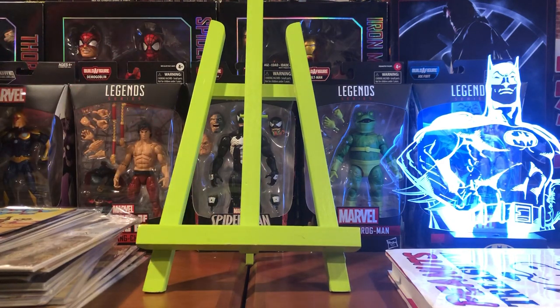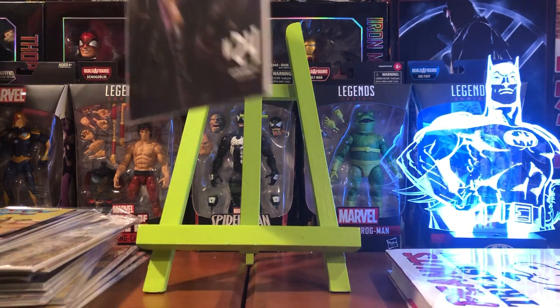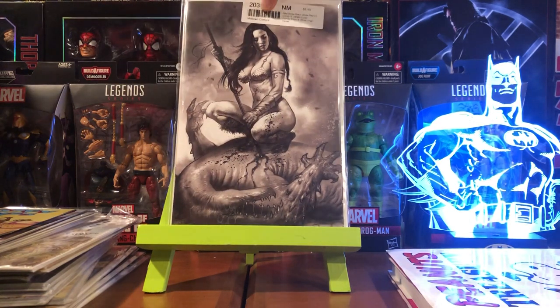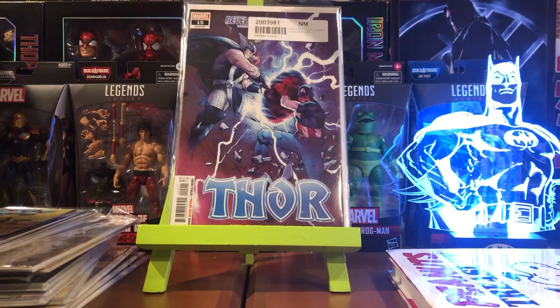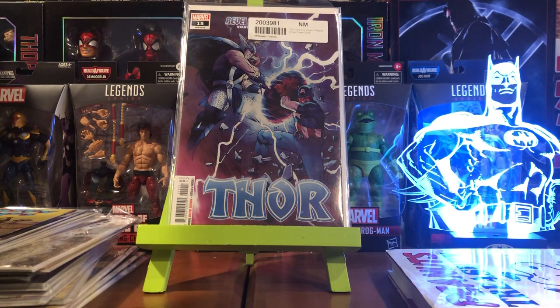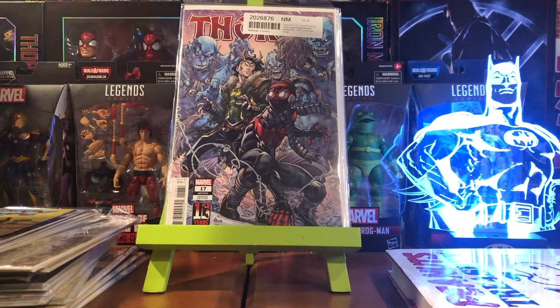I got some Perillo that I didn't have — Vengeance of Vampirella number 24. I actually did have this but it was like a dollar so I wasn't going to leave that. Then I got a Red Sonja black and white number two, virgin variant black and white. And I grabbed some issues of Thor from the current run that I did not have — number 15, number 17, a number 17 variant, and number 19 cover C variant.